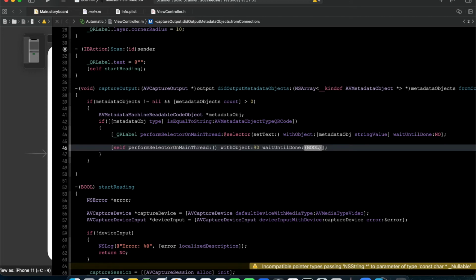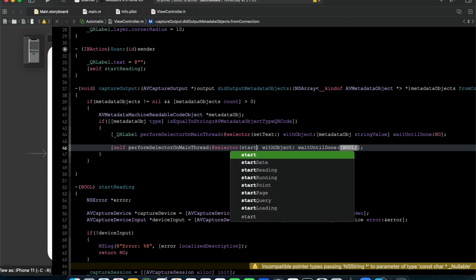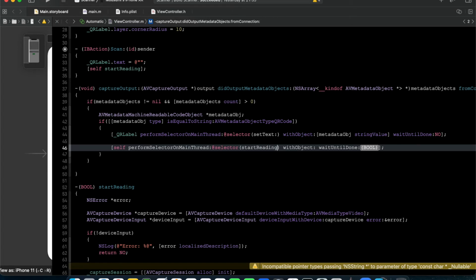So I'll use add selector start reading. Next in the with object we'll give it as nil, and the wait until done no.